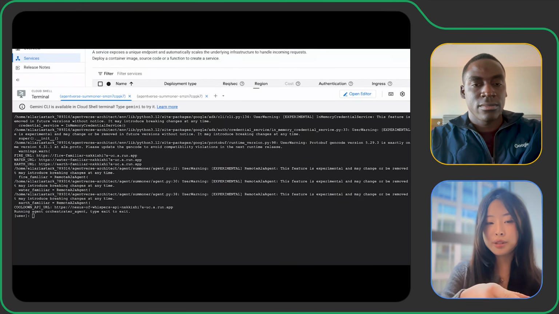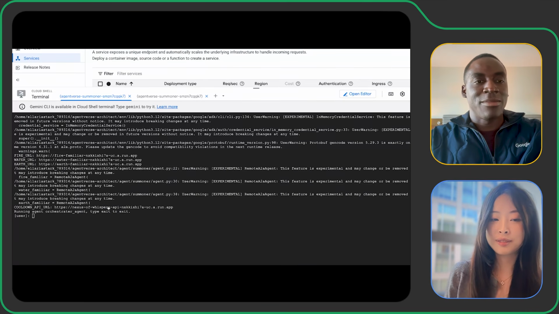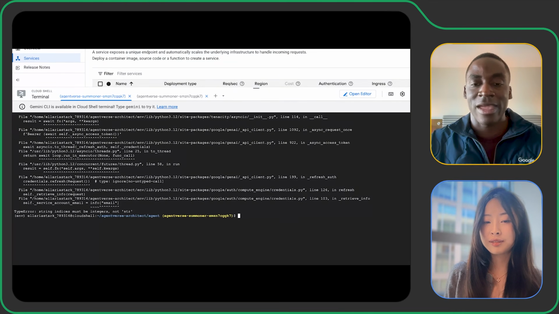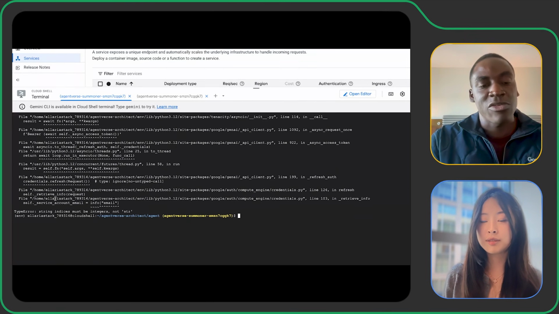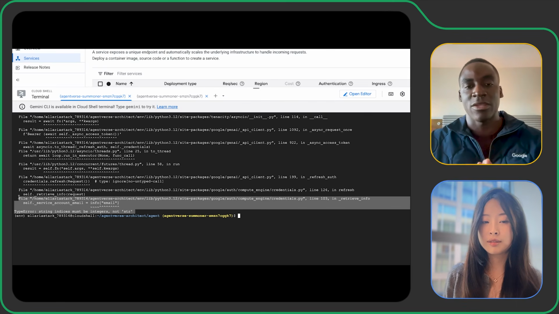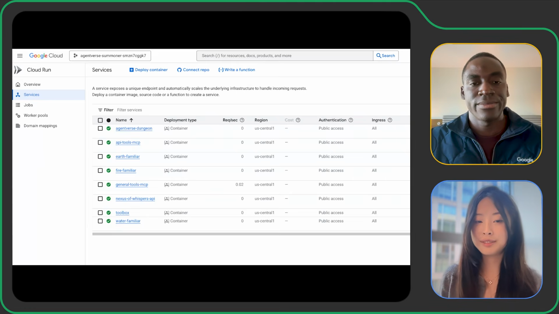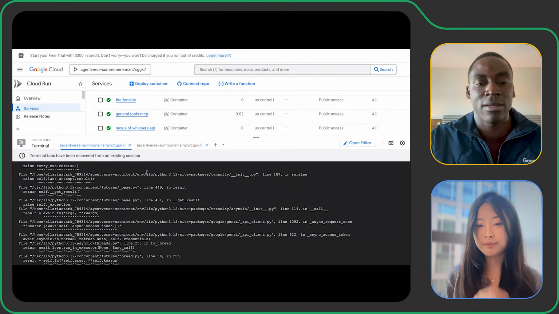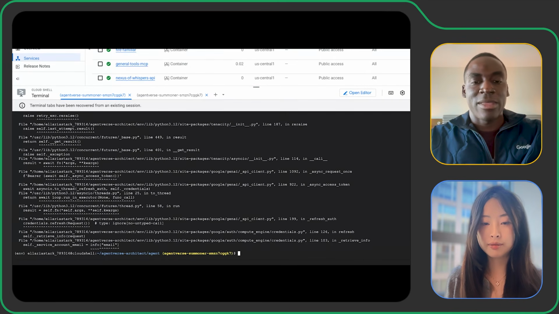Okay, and this is really good for us to see. Even though I said reconnect, because I hadn't used the terminal for some time, I'm seeing this message, which essentially means that I have to re-authenticate in the terminal. And the best way to do that is just to refresh the browser. So I refresh the browser, and I'm going to go ahead and do ADK run summoner one more time. I'm going to copy that command and run it.